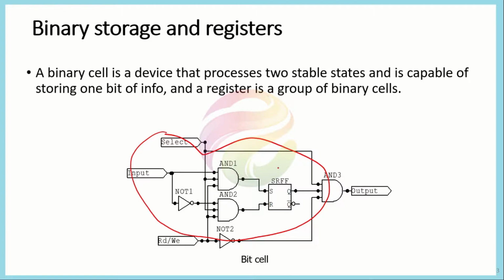We will discuss this in more detail in a later lecture, that is, how we define a single bit. This is just a representation of a single bit to give you an idea of how a single bit is saved. It involves a number of components. You can see that there are a number of gates, and there is a latch in it. So how do we generally store a single bit?